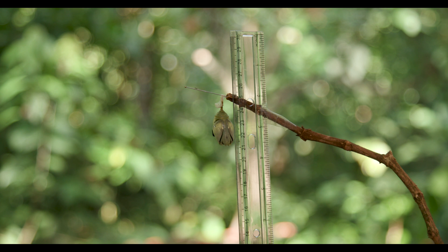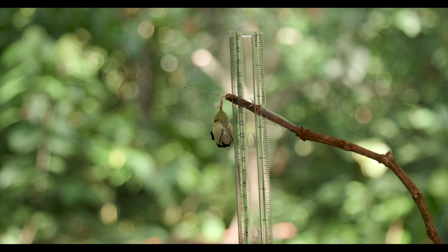If we could return for a moment to the five instars — at the end of each instar, after the caterpillar has eaten enough leaf material to fill up the exoskeleton, the caterpillar spins an attachment silk, and the next instar caterpillar then emerges and continues to eat, and so on, through the five instars.